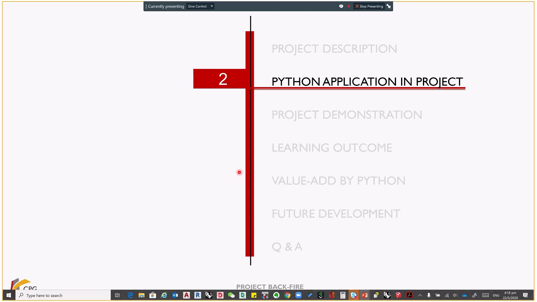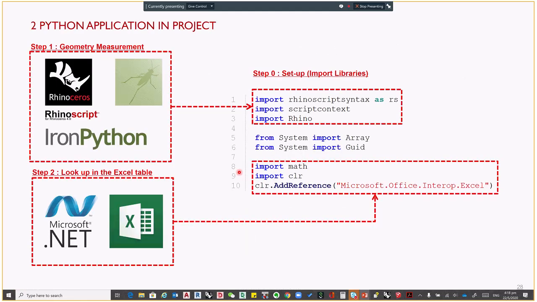How will this Python script come into place in Rhino? Why is Rhino itself not sufficient? Because in Rhino, we have Rhino script released as early as Rhino 4, or even earlier versions, which I have no record of. We can also use Grasshopper to come up with the scripts. The beauty of Rhino is that it actually has IronPython components, which is Python embedded within Rhino, if my understanding is correct.